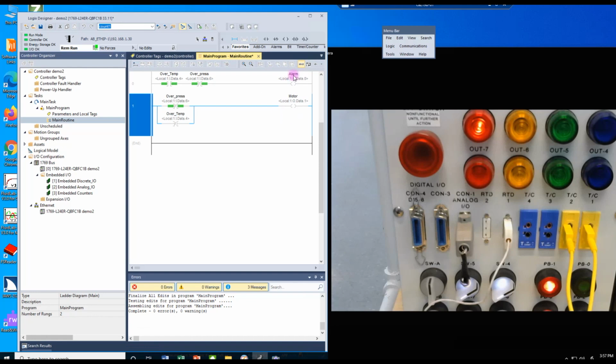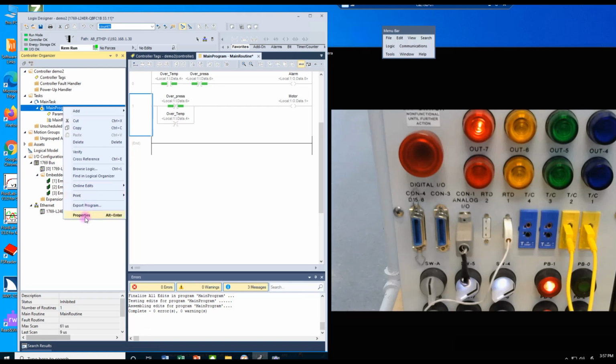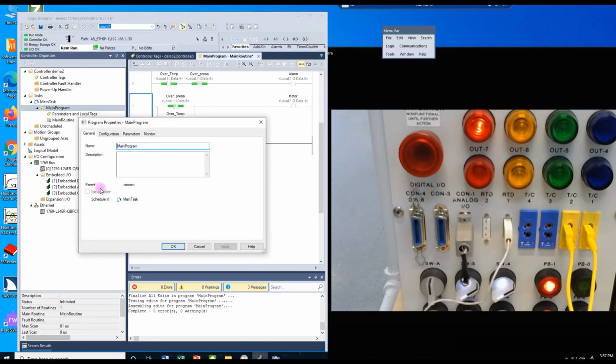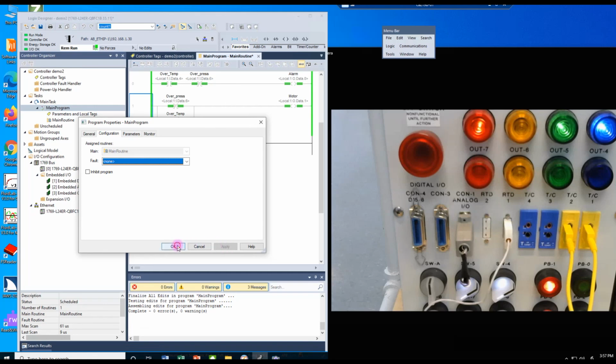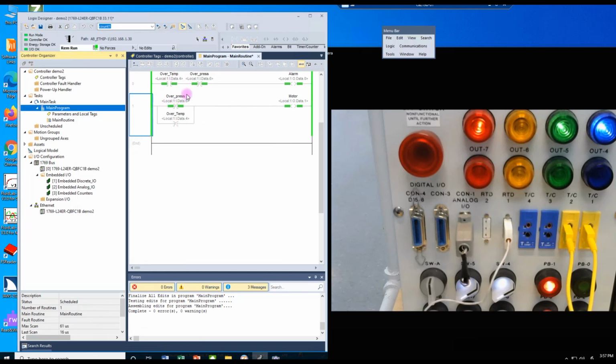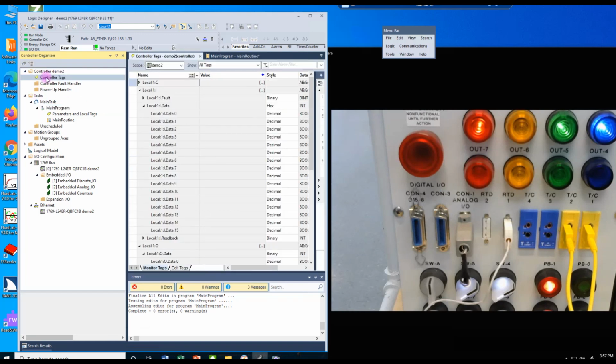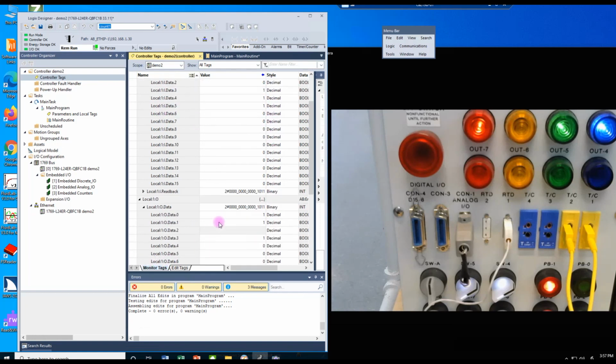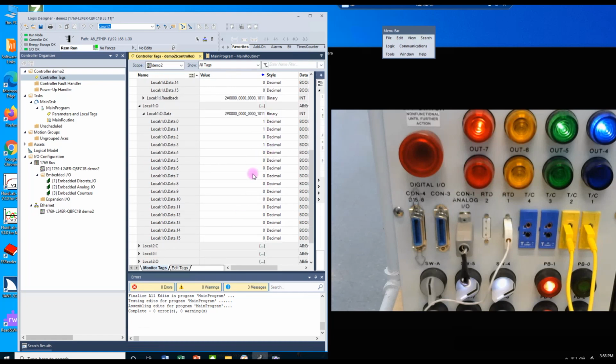This is actually showing me the state of the outputs. But now, if I come back over here to the main program and click on Properties, going back to Configuration, turn that Inhibit mode off, and as soon as I turn it off, bam, okay, the program is now controlling those lights. Okay, very important. And as I said, you can go to the controller tags and have a look at what's happening. These are my input tags. Local 1 input data 0 to 15. I can click on my output tags or just scroll down and it shows all of the outputs that are on.